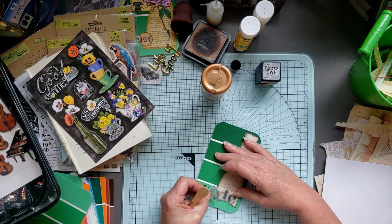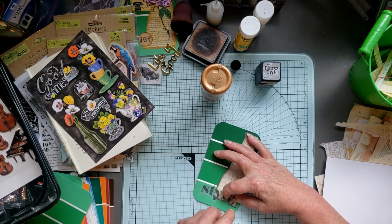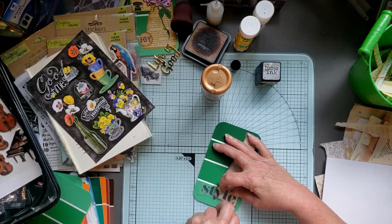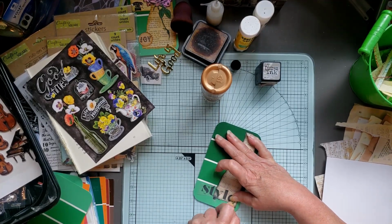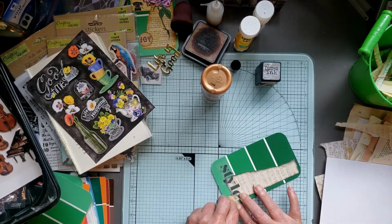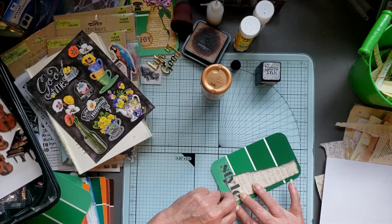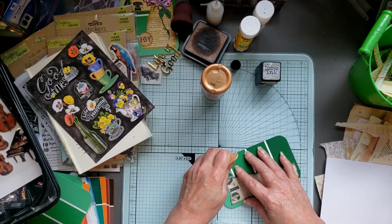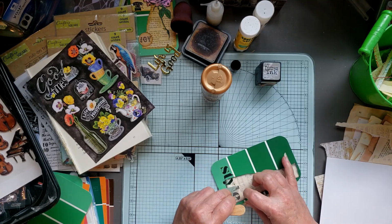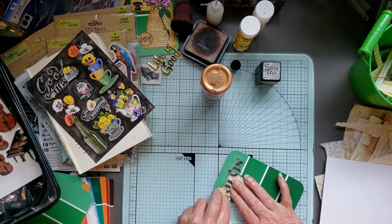Okay, let's just lay this back down again and see if I can get that little bit off on the side of the E here. Doesn't seem to want to release. Do a little bit more rubbing. It's usually not this difficult to use this, but okay. Yeah, that little piece is not going to come off, I don't think.